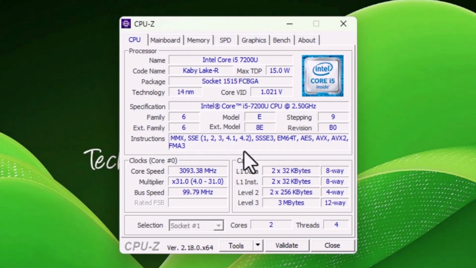If your PC is supported, you can now watch our video explaining how to install or upgrade to Windows 11 on an unsupported PC. It is a simple and well-explained process, and the link is provided in the description below.